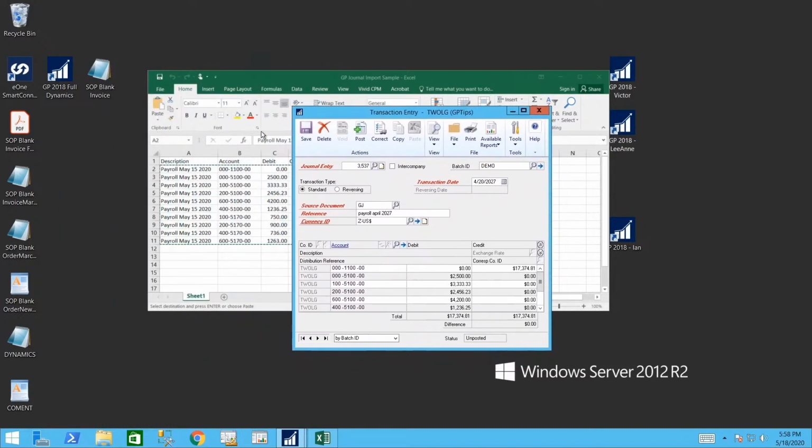So again, that was open your Excel spreadsheet, make sure it's in the right format, copy the actual data part of the spreadsheet, don't need the headings, make sure you click into the description field at the bottom and click on paste to Excel, paste the Excel spreadsheet into the journal entry. Make sure it's balanced and then you can post it. For now, we'll just save it.